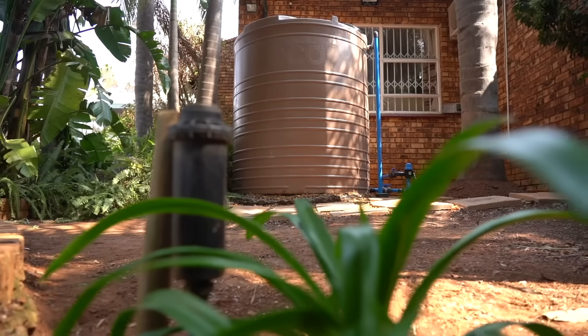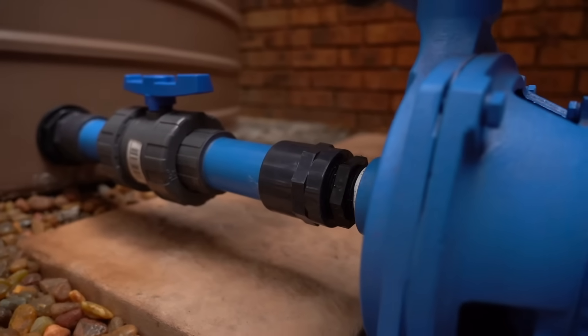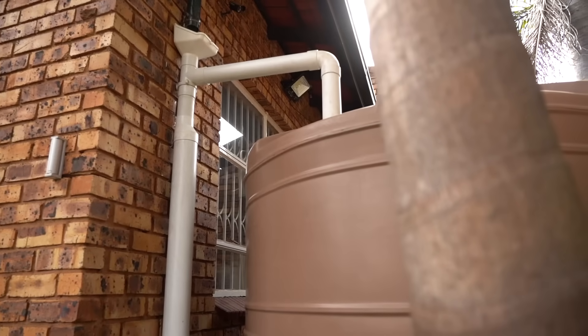How important is it to know your expectations when it comes to volumes of water and pressure required? This is probably the most critical factor when selecting a pump — you need to know how much water you need to supply. A question I very often ask is, for domestic use, how many people live in the house? That gives me an idea of how many taps will be open at one time, and I need to be able to supply that.